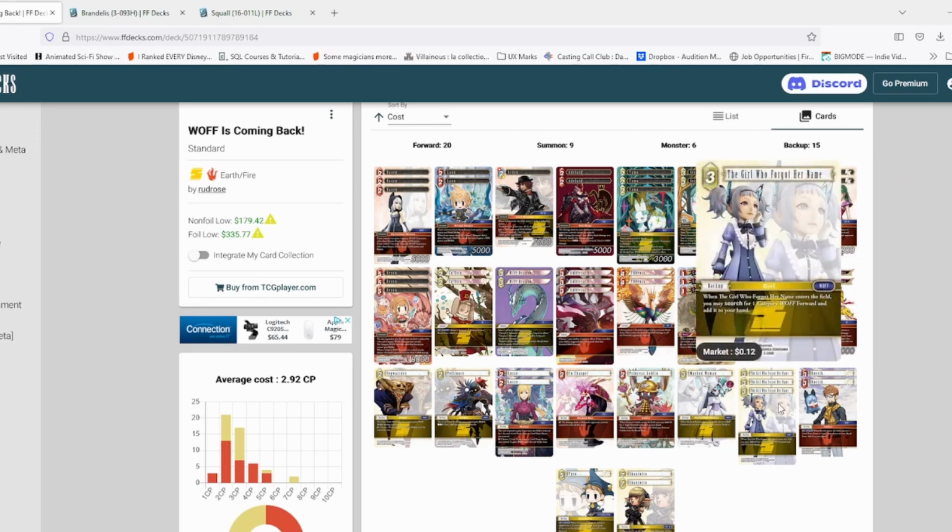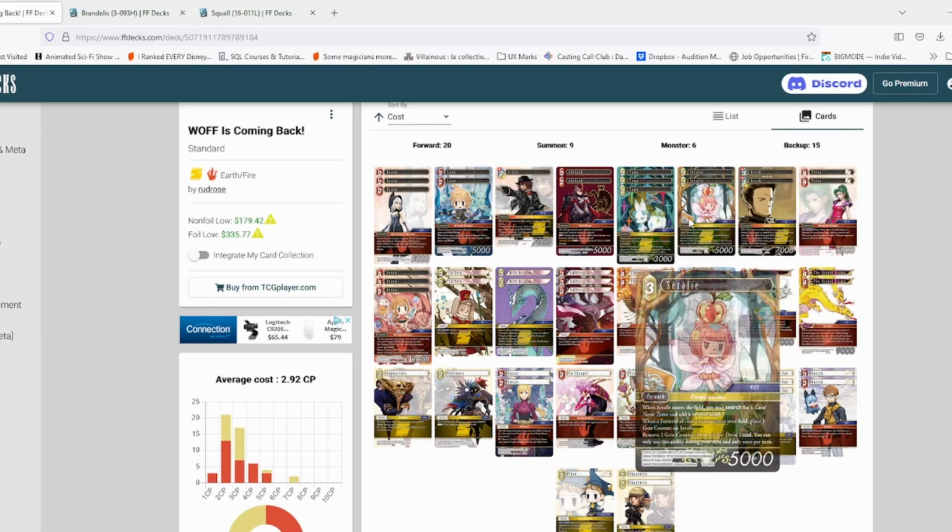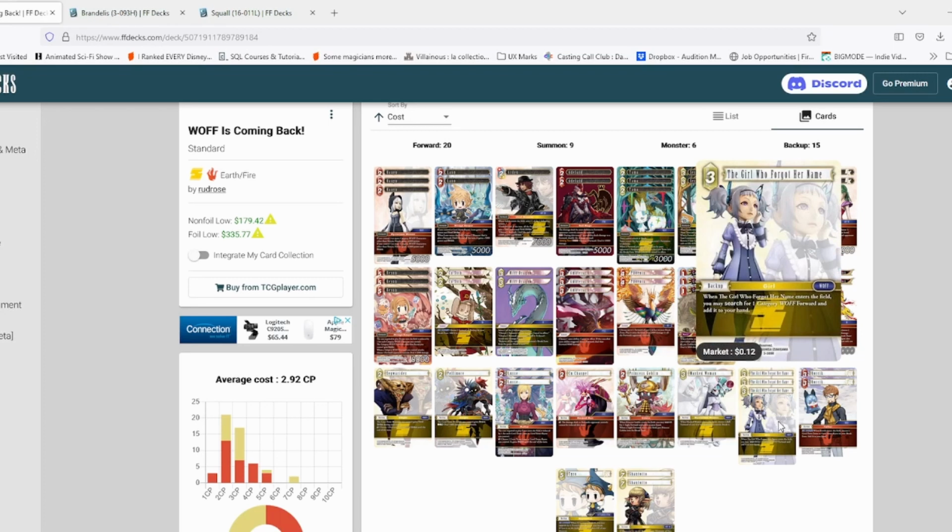She makes everything worse. No, she makes everything work. Girl Who Forgot Her Name, it's your generic category searcher. Search for any category WAF forward. Again, you're probably almost always going to grab the Rain. Maybe you're going to grab our new Seraphie here if you already have a Rain.